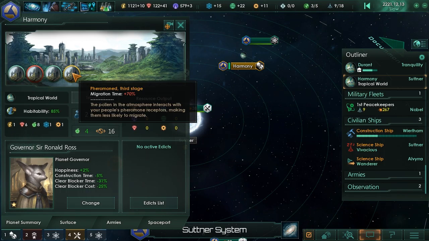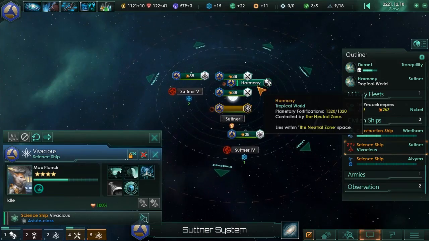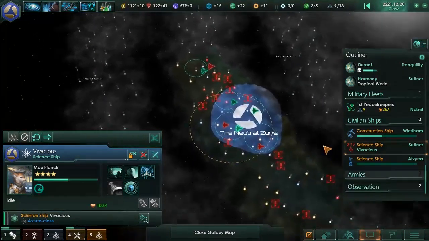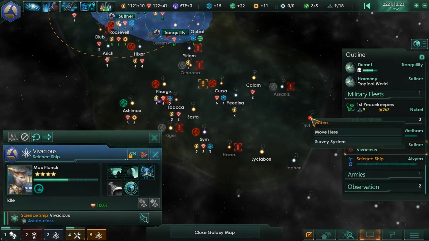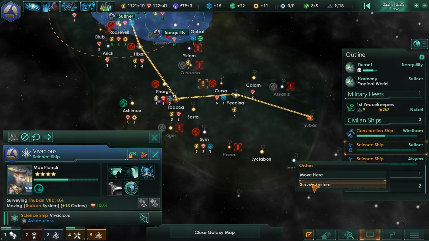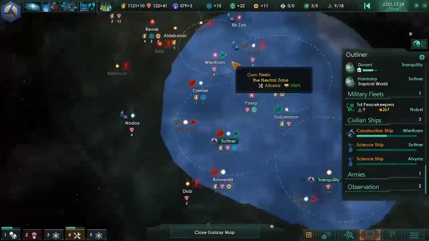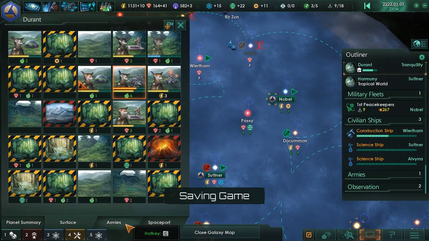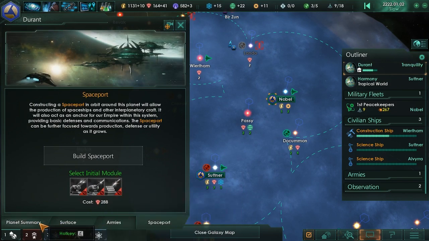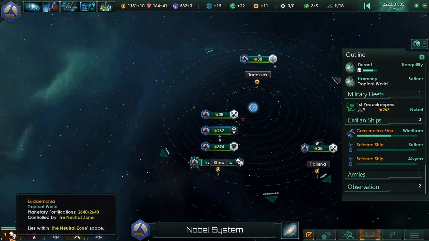Migration time plus 70%, so yeah. Nobody's leaving here alive. And my scientist needs to be back in business. Let's see, you can go all the way here. Survey. And survey. Oh, wrong planet. That planet.